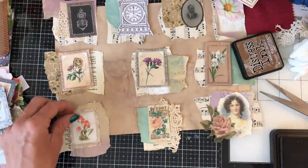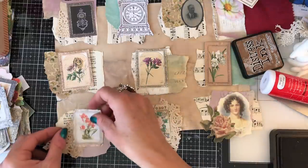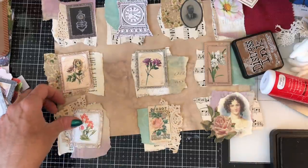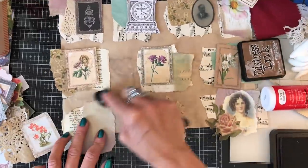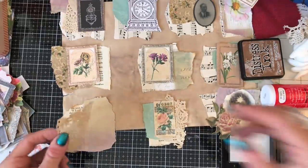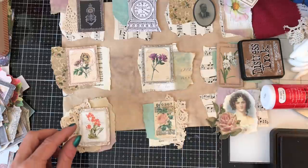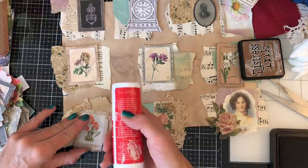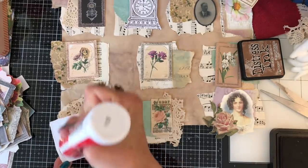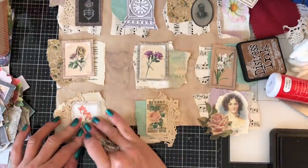So yeah, wondering if that needs a bit of doily. Let's just have a look. Okay, so again, I'm just going to ink this one because if I'm putting the doily down, not that I mind inking the doily, to be honest, but it might be just better to have inked it a bit first. So there we go. And because obviously this is going to be underneath this piece, it doesn't matter if I glue this with my normal glue, because if it discolours that doily, it doesn't matter, it's underneath the piece. So there we go. Pop that on.